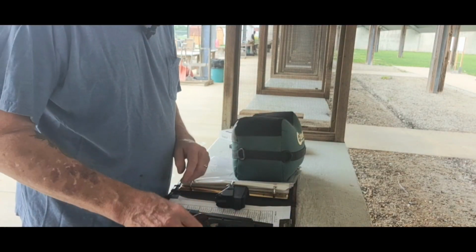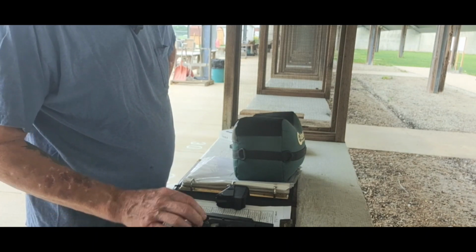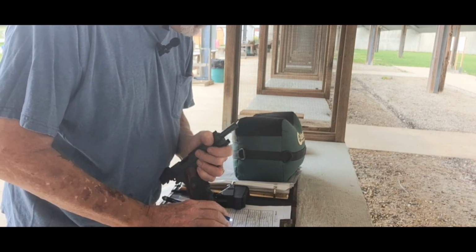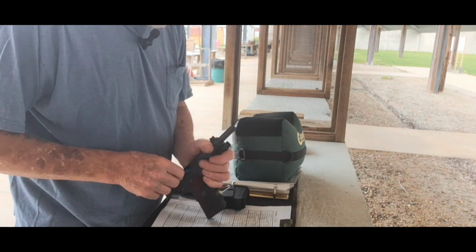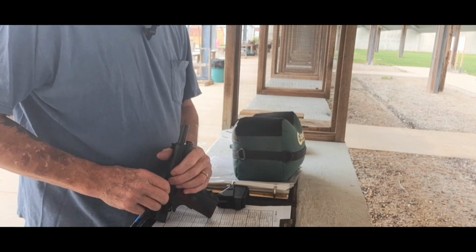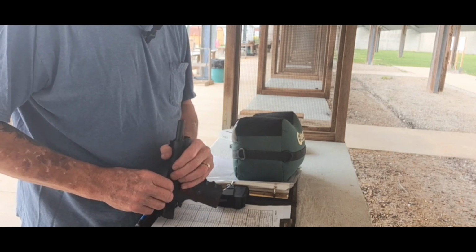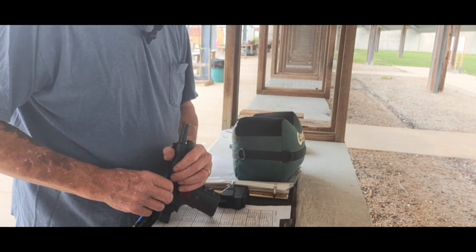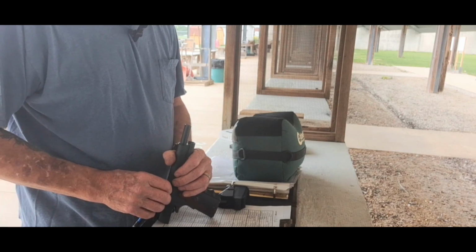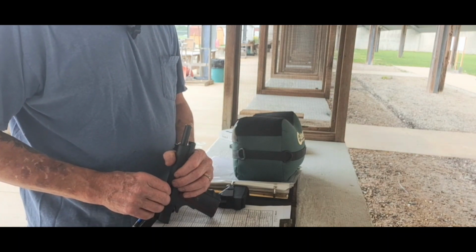Well, anyway, I ran 10 rounds through there just to see what kind of speeds and whether I was getting leading. I've talked to some people. This bullet has just a slight bevel on the bottom of it, and I've got them sized to 452 diameter, which is the groove diameter of this pistol. There's two things I can do. I can switch to a bullet that has a completely flat base, as it was said to me, or I could also try lightening up the load a little bit.